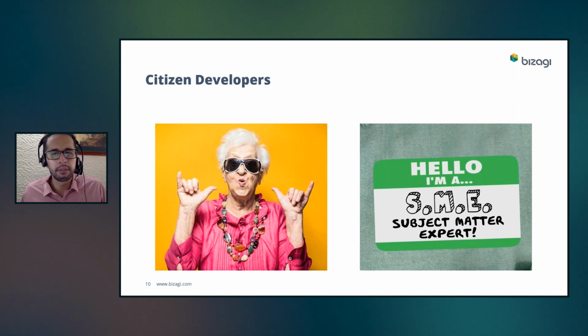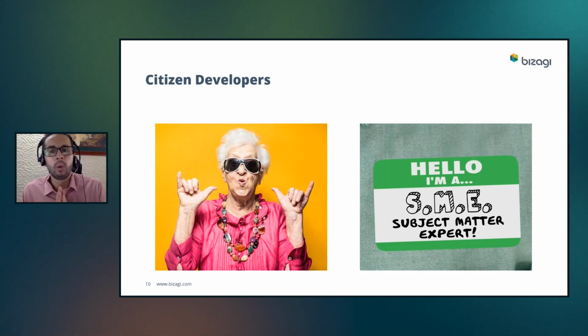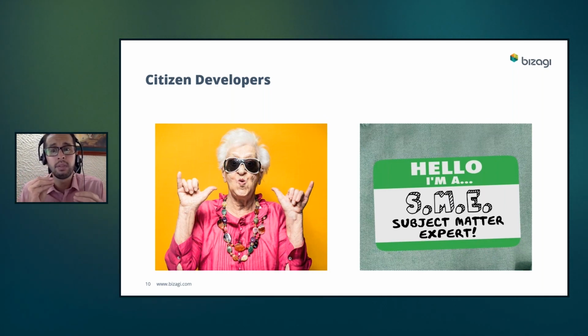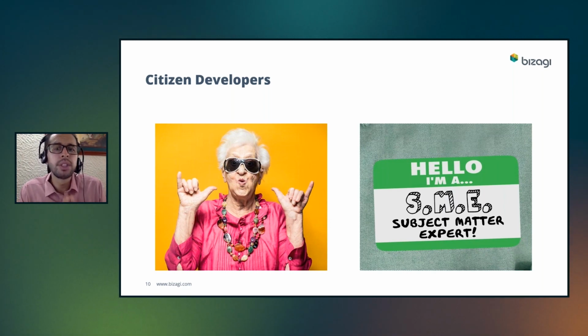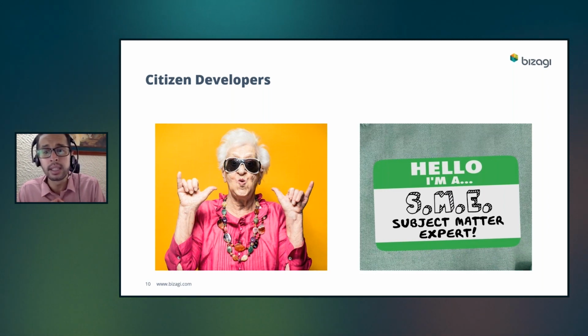Something that is completely defined and that we need to take into account is that when we're talking about citizen developers, we are talking about subject matter experts. What is the meaning of this? If we want to have someone in our company as a citizen developer, that person must be a subject matter expert. It means that the experience that person has, the time they have been working in the organization, or the knowledge they have is so good that they know everything about the daily activities that they execute, and they can be our perfect allies to be citizen developers. Subject matter expertise is what is going to turn regular business users or employees into citizen developers.